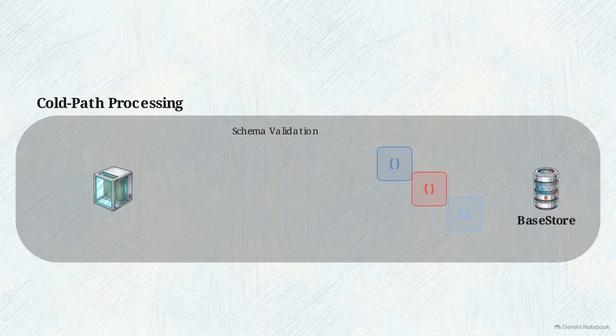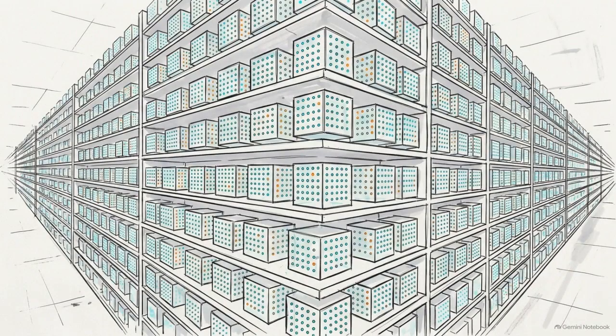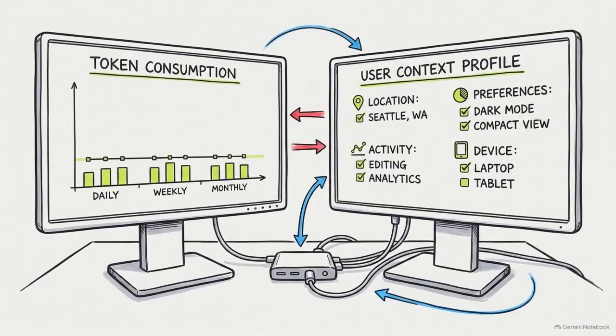Before committing these new facts to the persistent store, the manager performs a semantic retrieval of existing memories. If a newly extracted fact contradicts an older one, it resolves the conflict. It updates the existing item with the latest context, rather than blindly appending a duplicate. This active semantic deduplication prevents the vector database from corrupting itself over thousands of sessions, holding token costs down while maintaining an accurate user state.